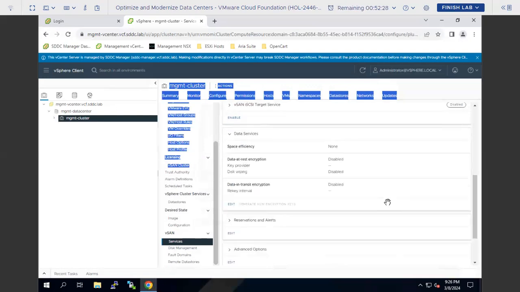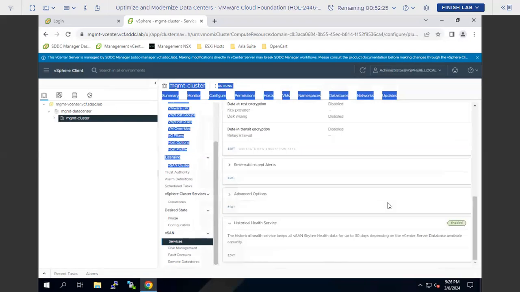For data efficiency services like data-at-rest encryption, dedupe, and compression, if you enabled them during the bring-up process, you can later change them under advanced options. Under the disk management section, you will find the disk groups set up for each and every host.